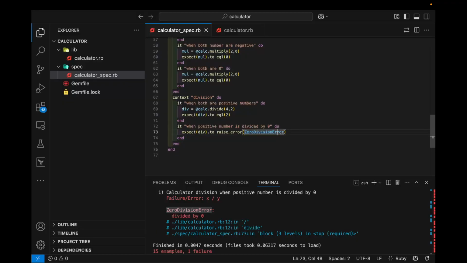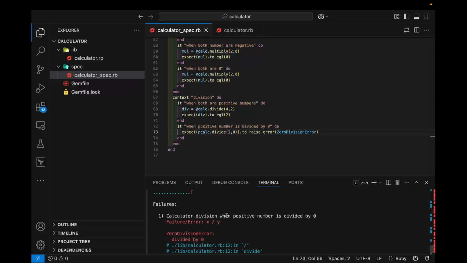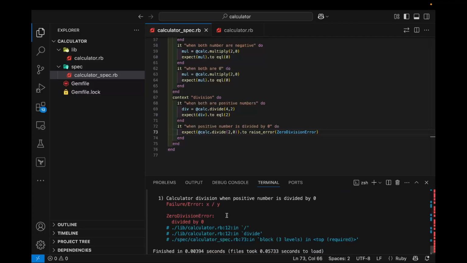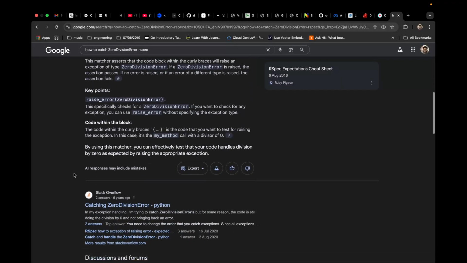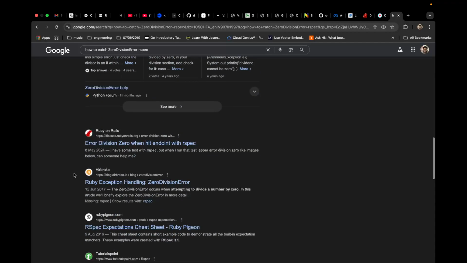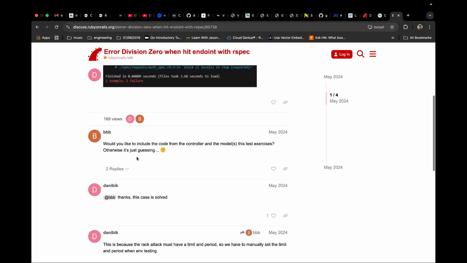Okay, so calculator dot divide 2 comma 0 to do this. Divide. Why is it not happening?